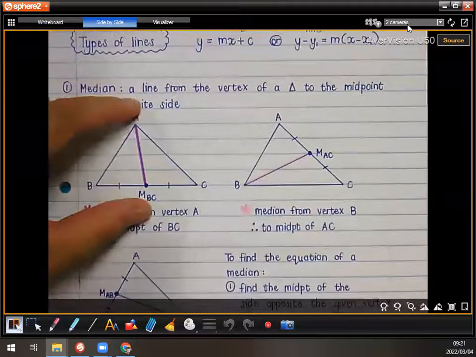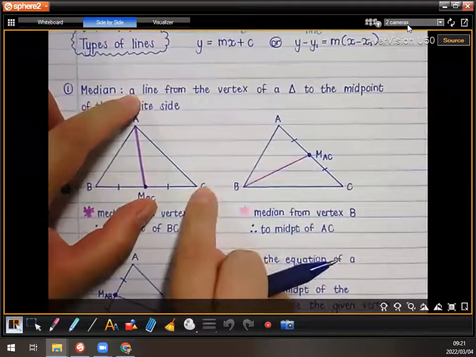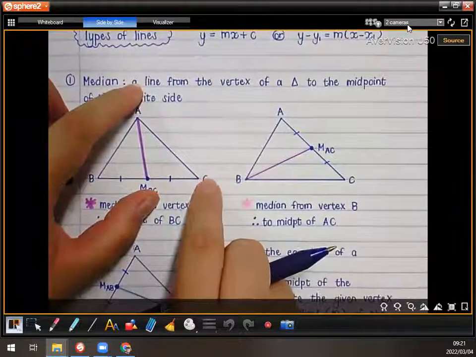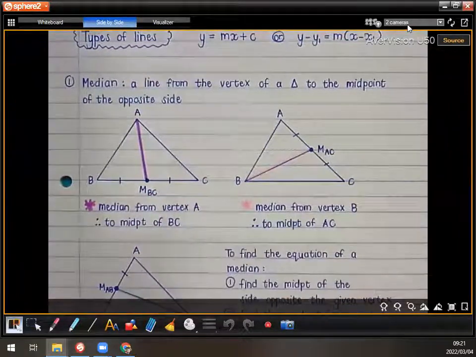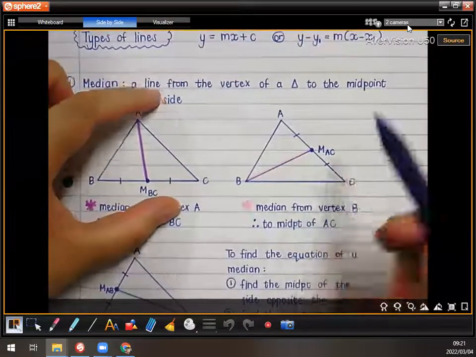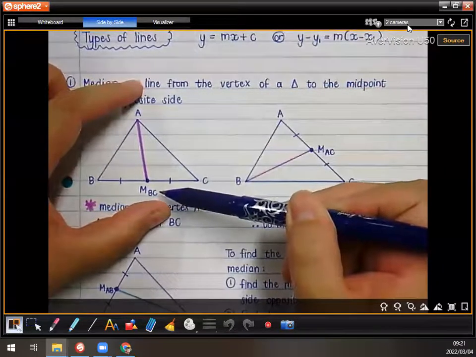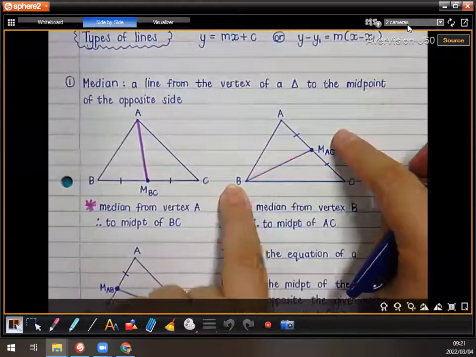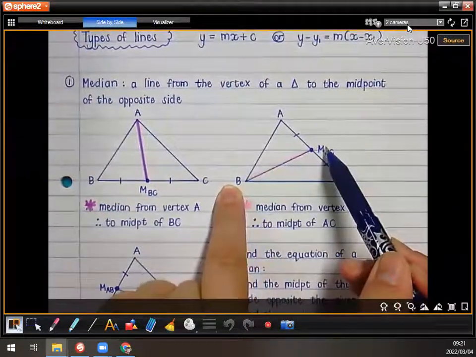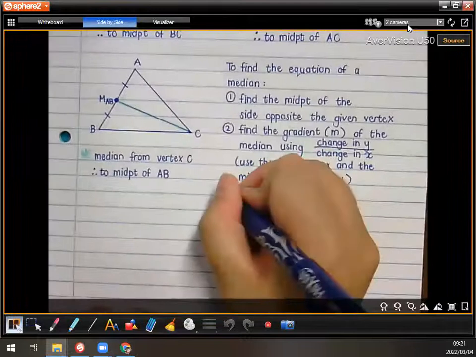If they're asking us for this line, for example, you're not going to sub in point C to get the equation of this line. C is not on this line. That's a very common mistake, people just want to take any point that you have and sub it into the equation. If you find an equation of this median here, you need to either sub in point A or this midpoint that you found in step 1. If you're finding this median, you either have to sub in point B or the midpoint of AC. It has to be a point on the actual line that you're trying to find. You can't sub in any other point. So that's going to be step 3.